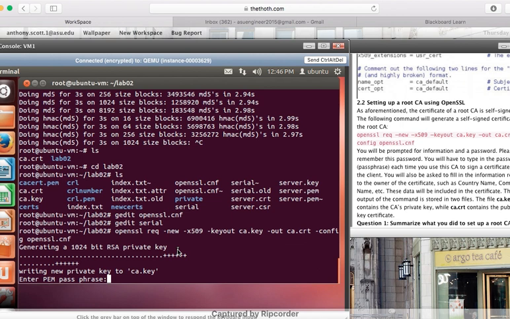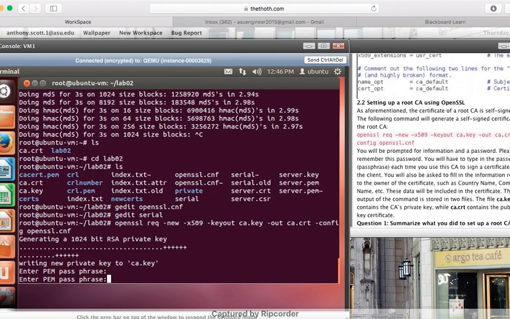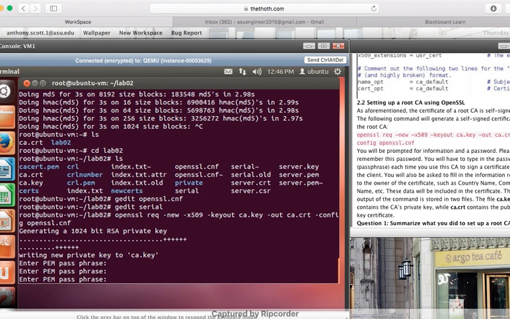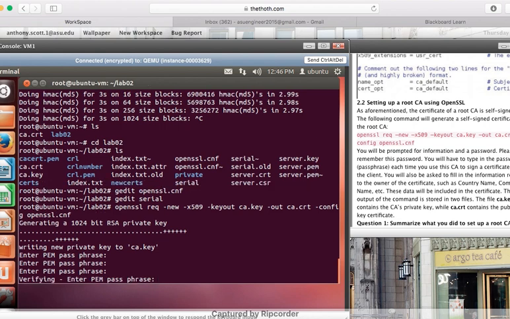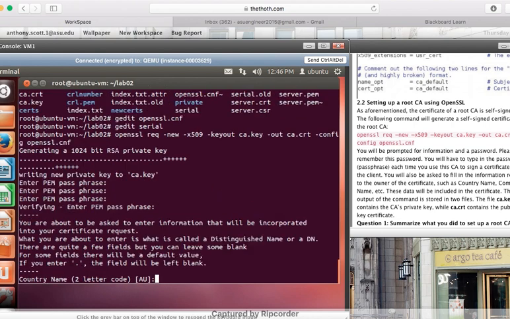So I will back out of that. Oops. Never mind. Maybe I can't back out of it. So I guess I will walk you through this process.